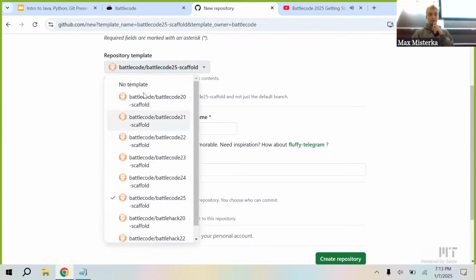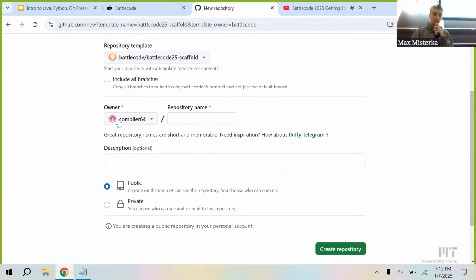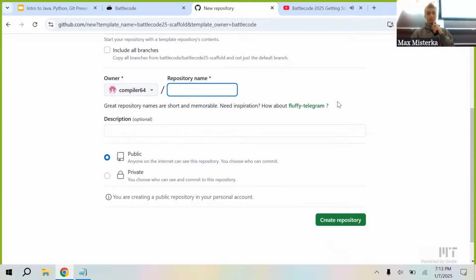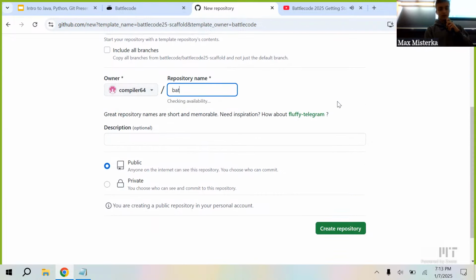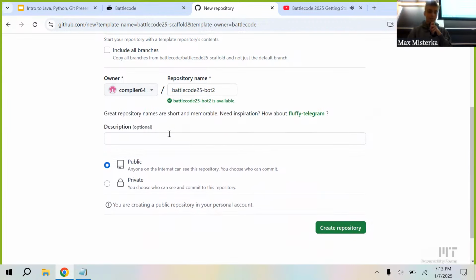So this is selected, the 25 scaffold. Type in the repository name, you can just do whatever. Set it to private if you don't want other teams to see your code. Create a repository.